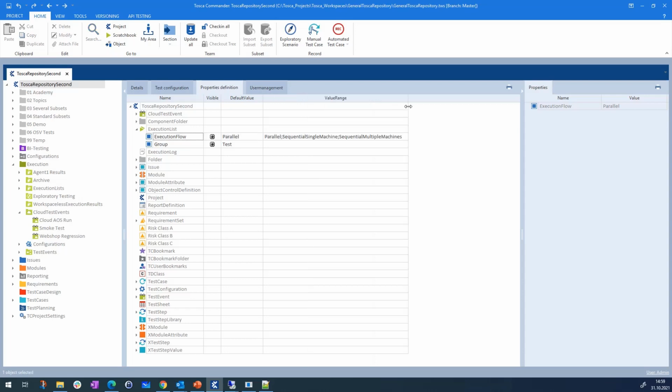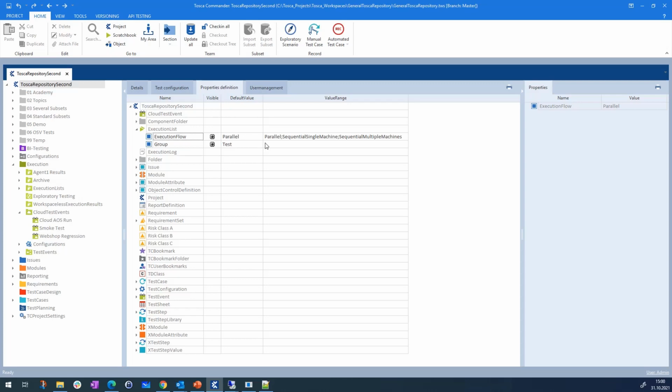You have to create it if you don't have it to be able to use Elastic Execution Grid. The value range is currently parallel, sequential single machine, or sequential multiple machines. I have set a default value, which is parallel, because we want to execute in parallel with Elastic Execution Grid to be really fast with execution.